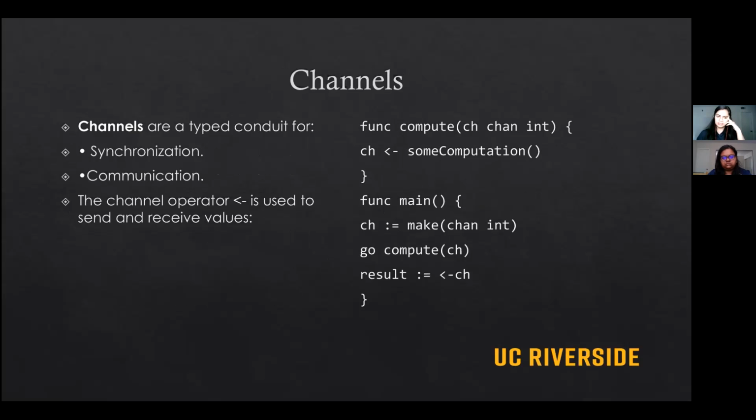Let's come to channels. Channels are for synchronization as well as communication. The communication part we just discussed. We created threads, okay, but how do we pass data between multiple threads? So our answer is channels. And synchronization, why synchronization? Because I mentioned there the arrow operator is used to send and receive values, right? Which is okay, but until and unless there is a value to send or receive, that channel statement will be blocking. It makes sure that the function following the receive or the send does not execute until and unless we have some value inside the channel.